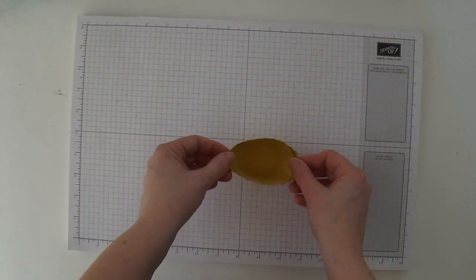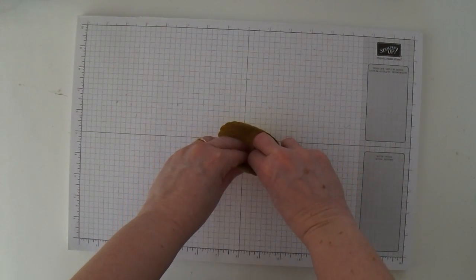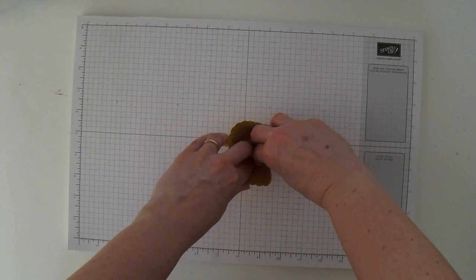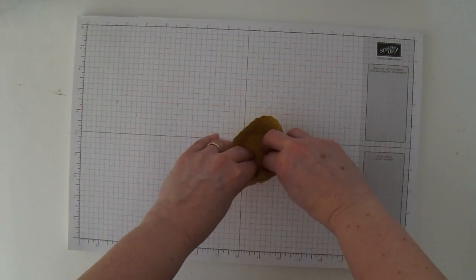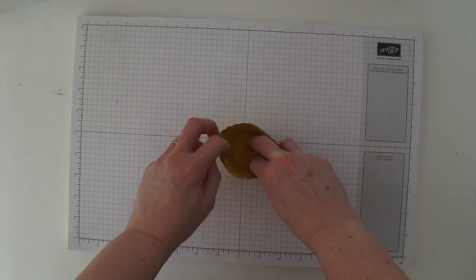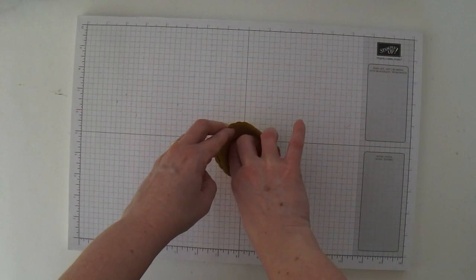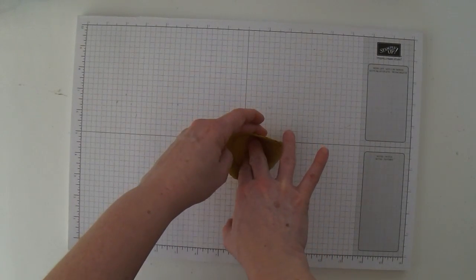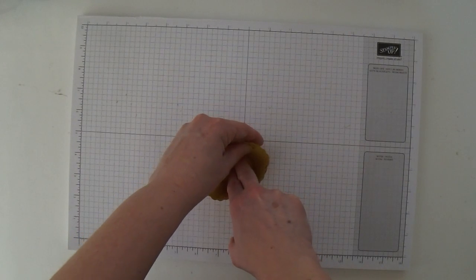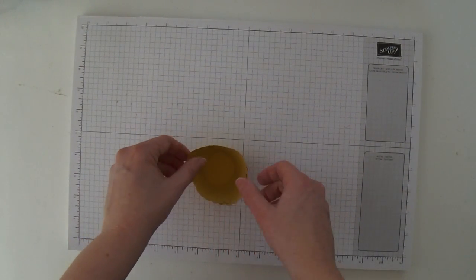And then I like to take this and I like to put my circle down here on a flat surface. And then I'm just going to kind of push on this circle and bring my little sides kind of around the circle just to kind of help flatten it. Okay, so I'm just kind of pushing down on that circle and kind of bending my sides up a little bit, and that's going to help flatten out this bottom like so.